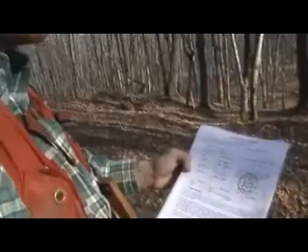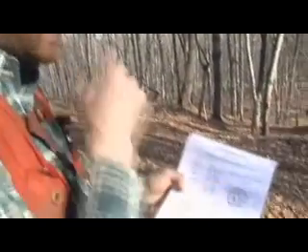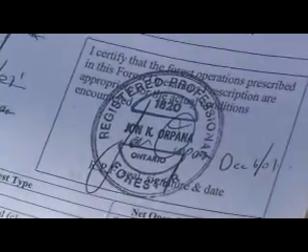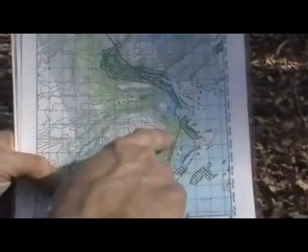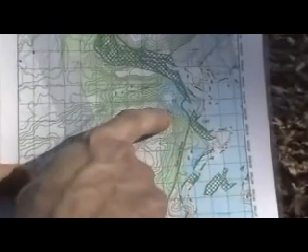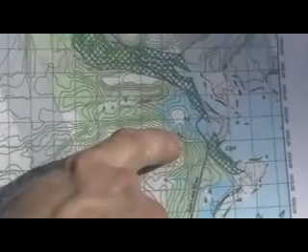This here is the forest operations prescription, written by a registered professional forester at the Bancroft Minden Forest Sustainable Forestry License. You can tell by the stamp on it that it's been approved by a registered professional forester. This is the guide that I go by, using my own experience, qualifications, and education, for this specific piece of land on how I'm going to mark it. This is the map identifying the selection area — most of our examples have been in this area right here. This is the stick nest we saw, already identified on the map. So this is all our selection area that's going to be managed.